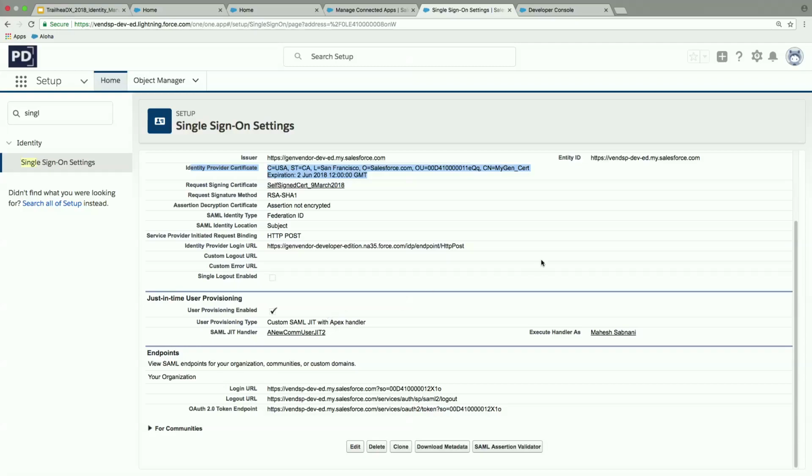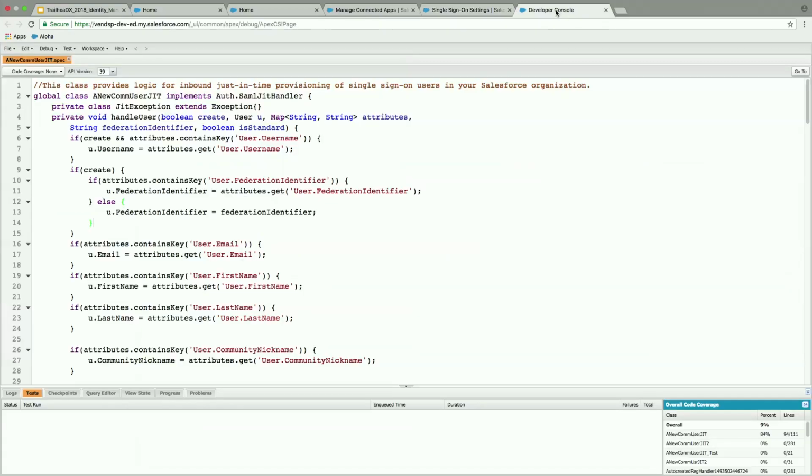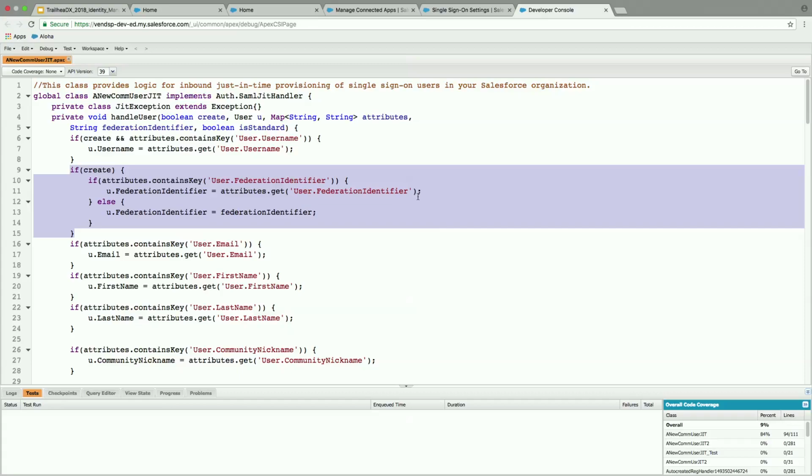Okay. So what does this handler actually look like? If we scroll over to the developer console, we can see the handler is up, right? This is the standard handler which I have customized. And here you see this logic that I'm highlighting up here on the screen. This is the federation ID that I talked about at the beginning, right? This federation ID now has been passed over to the subscriber org and is written into the new user record that has been created on that service provider. That's what keeps both of the user records in sync, and that's also what allows them to seamlessly log in. And provided that the connected app admin, the service provider admin and the identity provider admin are working together, they can make sure all of these settings are correct so the login happens seamlessly.